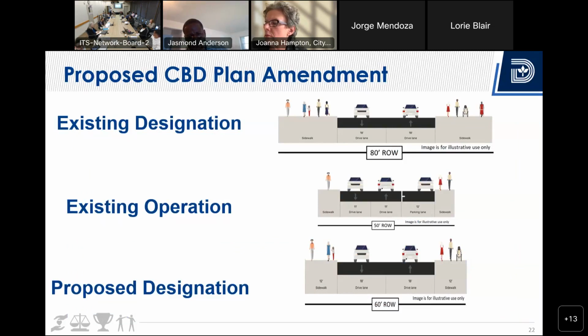So again, looking at what this right of way going through these cross sections would look like. 80 feet of right of way for a very small pavement would look like this. What I did here was I tried to center the pavement, because the pavement is not changing, so you can see how this right of way is fluctuating. The existing operation, you can see, is 50 feet of right of way.